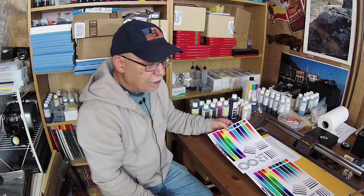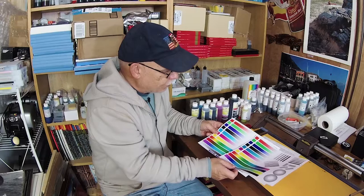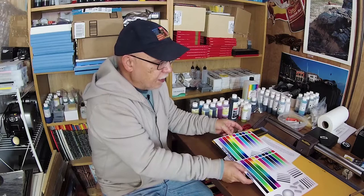So I want you to see the difference, and I certainly hope that the video can convey the differences that I will easily see visually. Now, let me give you a very, very simple explanation about the two rendering intents.